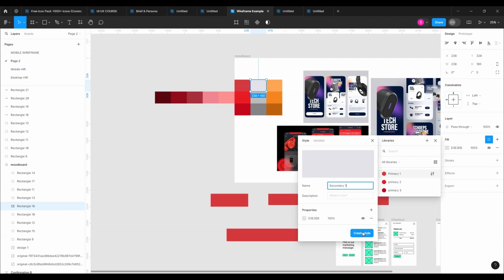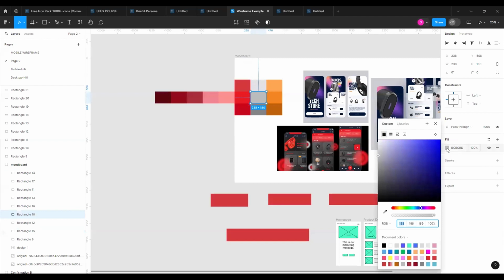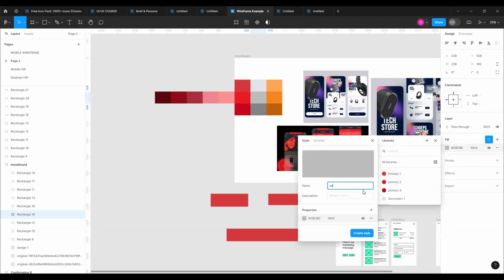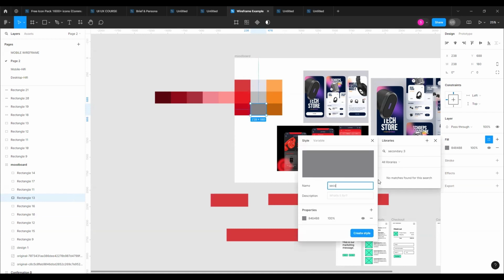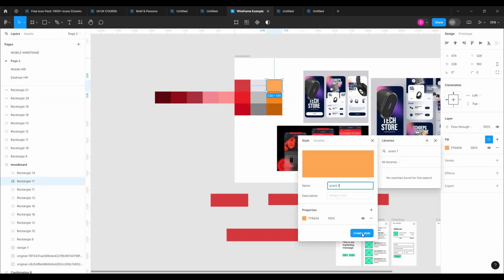Okay, and we have created a style. Now come here, add secondary two. Create style.